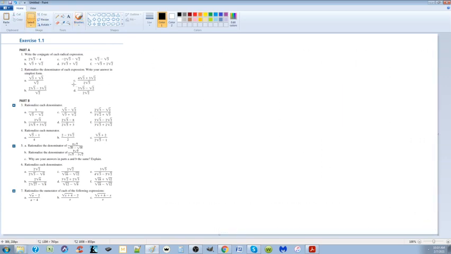Okay. Let's do the last one. We're trying to, let's go to here. They usually put the more complicated ones last. So in this case, remember, they only want you to rationalize the denominator. So don't worry about the numerator. But interesting things are going to happen in this one, I think.